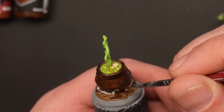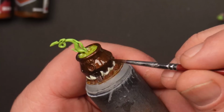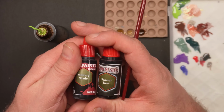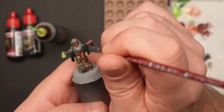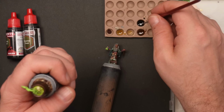Now to the rust tone. I will use it all over the cauldron, and this will give it a very good effect of rust and corroded iron. And for the final wash, we will use the swamp tone, which is the same as the military shade. I will just soak the whole miniature in this green color, and the goose soup in the cauldron.